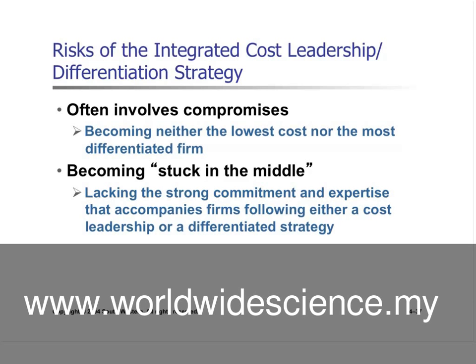If you want them to think that you are a low-cost provider, that's what they should think. And if you think you're a differentiator, and then the customer considers you a low-cost provider, you are in deep trouble, because the customer is the one who is going to buy your product, and it's very important for them to be on the same line with you. If you are stuck in the middle and the customer is confused about the image of the company, you wouldn't be expecting the customer to buy your products, because they don't think that you're that reliable. So it's really important that even if you're stuck in the middle, you manage the perception of the customers correctly when the time comes.